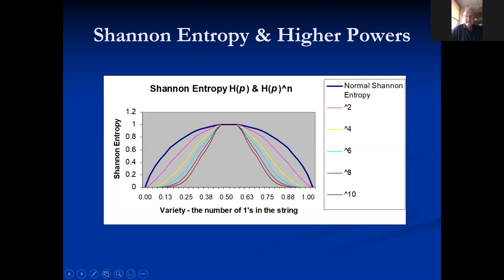That's fine. And so the inverted U, the deep blue line, is how Shannon entropy varies with variety. And on the x-axis at the bottom, you can see variety running from 0 through to 1. Shannon entropy, the inverted U, is at its greatest in the middle, where it's 1. And what I've done in my entropy work is I've chosen to take the nth power of Shannon entropy to improve the bioentropy algorithm's sensitivity to deviation from the central measure. So what we're wanting to do is to be sensitive to any deviation from equal numbers of zeros and ones in a string.